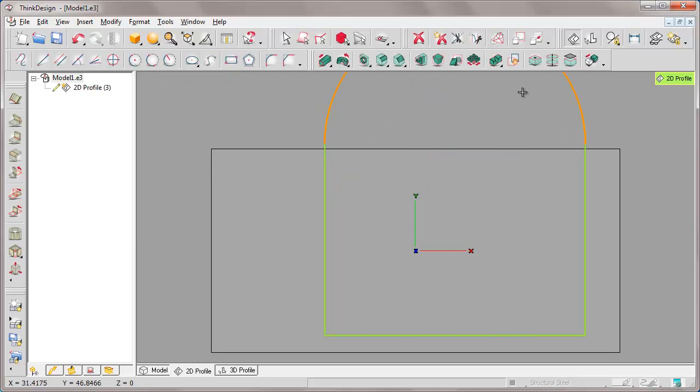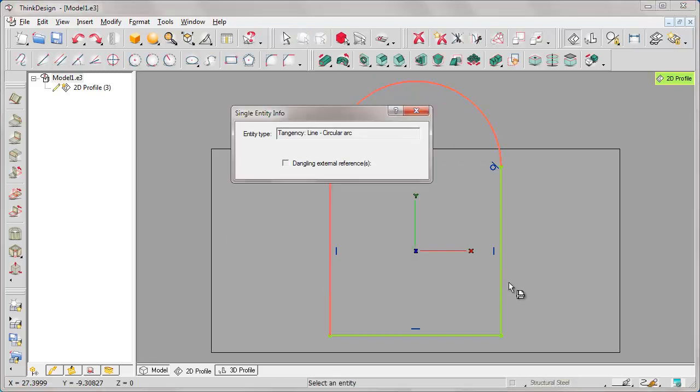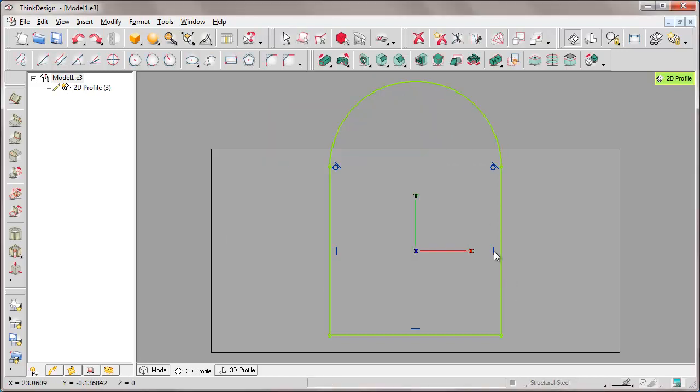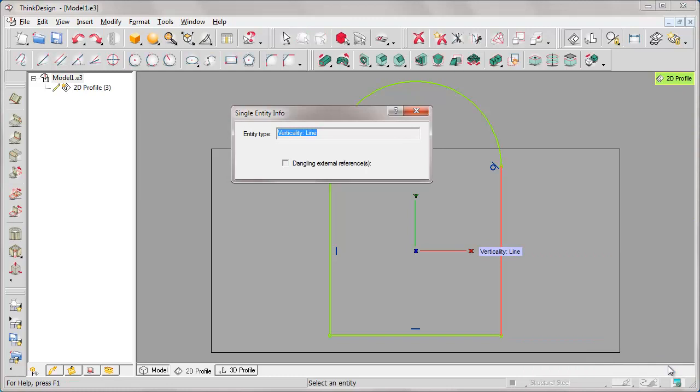We see that our geometry is still free to resize, therefore we don't have yet any dimensions fixing sizes. To retrieve the information about what is a constraint, we just need to select Single Entity Info, and ThinkDesign displays the type of constraints and also highlights the entity linked to this constraint.